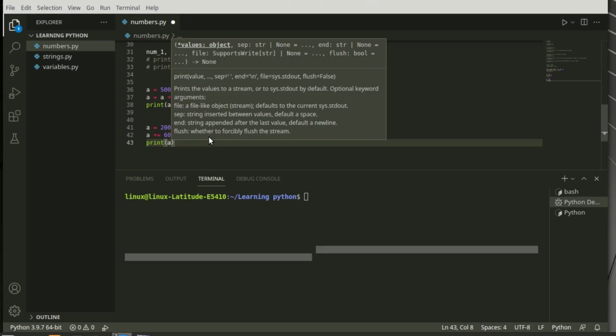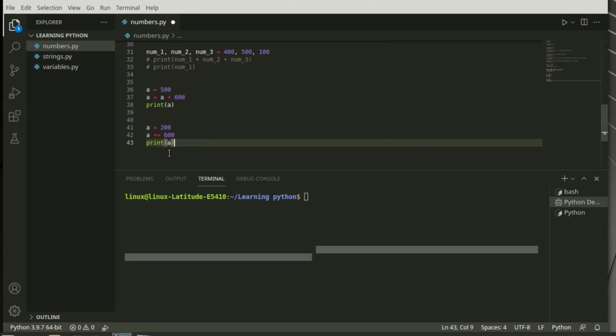Now look at what is happening here. Instead of giving a new variable, since we already know that our new variable is going to be the same name as the one we want to use, there is really no point. So Python gives us this shortcut operator, where we can just say plus and equals.